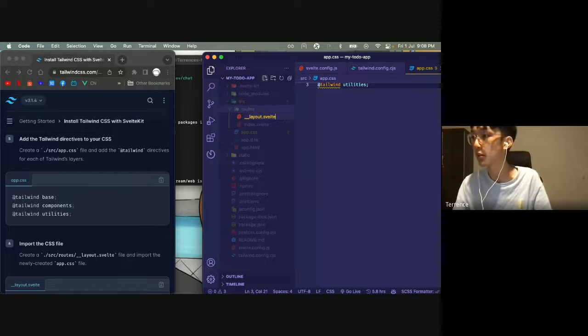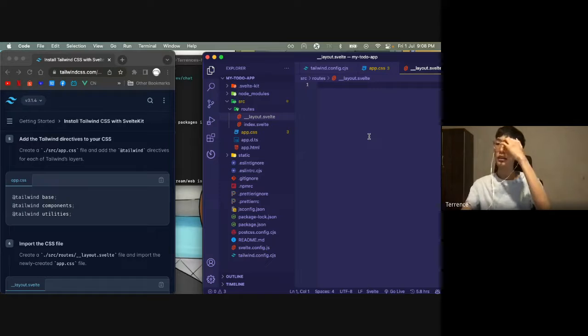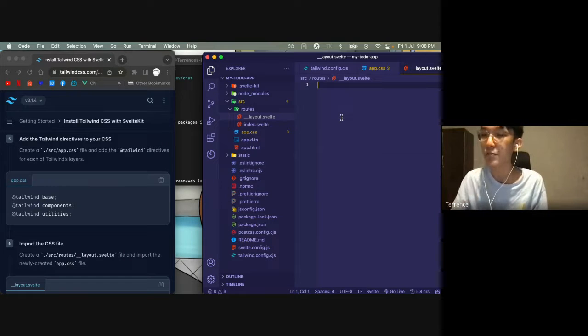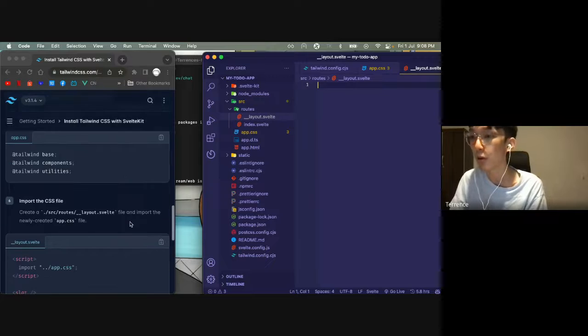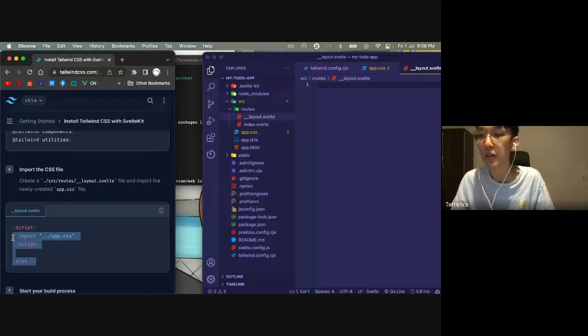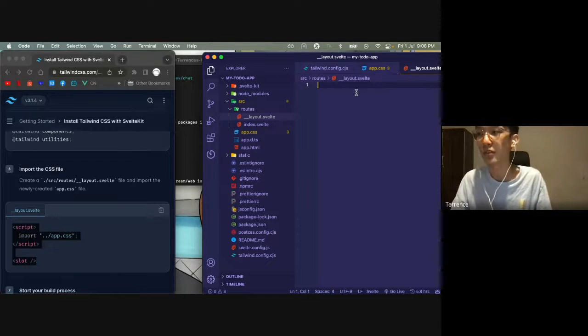You guys know about the layout, right? I talked about it last week. So the layout is just the layout that is used in every page. So we have to import this app.css into it. So every page can use the Tailwind classes.